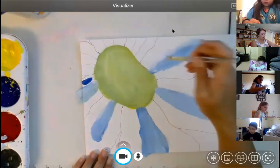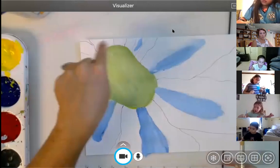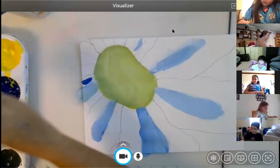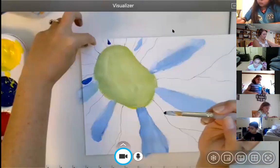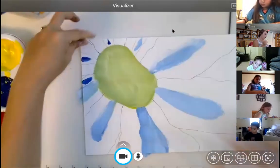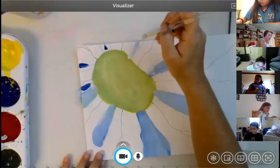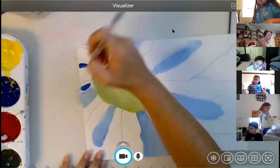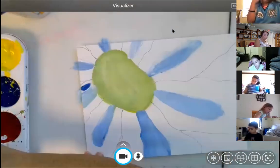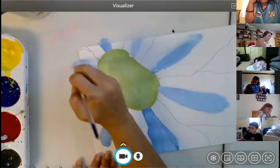Remember, skip 2, and I'm going to paint this one. I'm going to go ahead and mark which one I'm going to paint. So I'm going to skip 2 sections and paint this one, and skip 2, and paint that one. And so now I know which sections are that center section. Now remember, it is nice to have something under your paper because we are painting off of that paper.